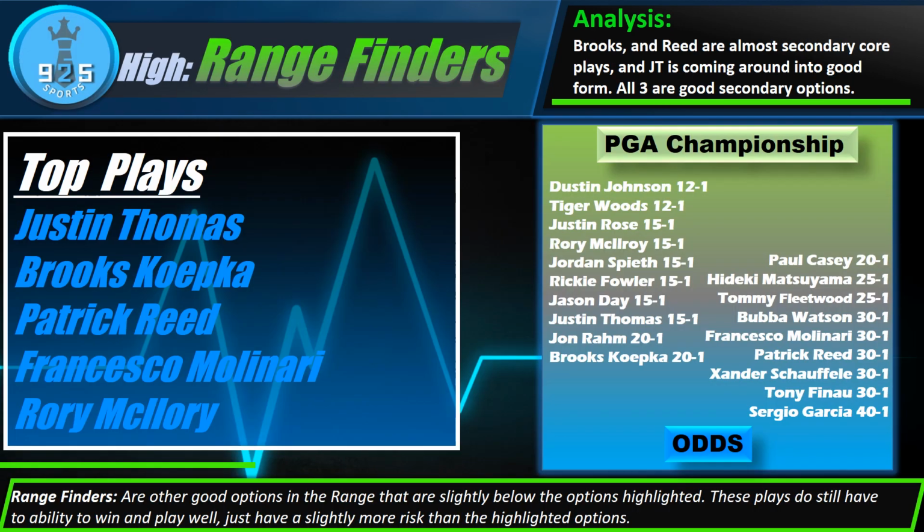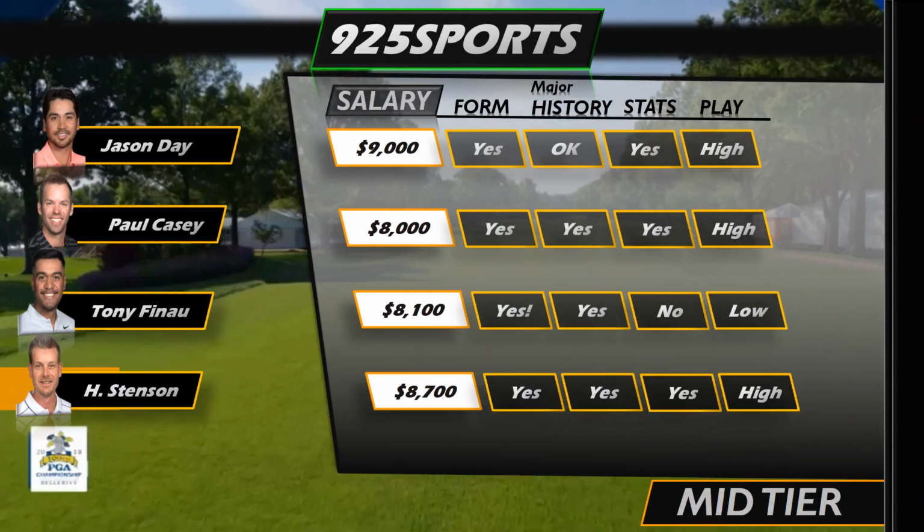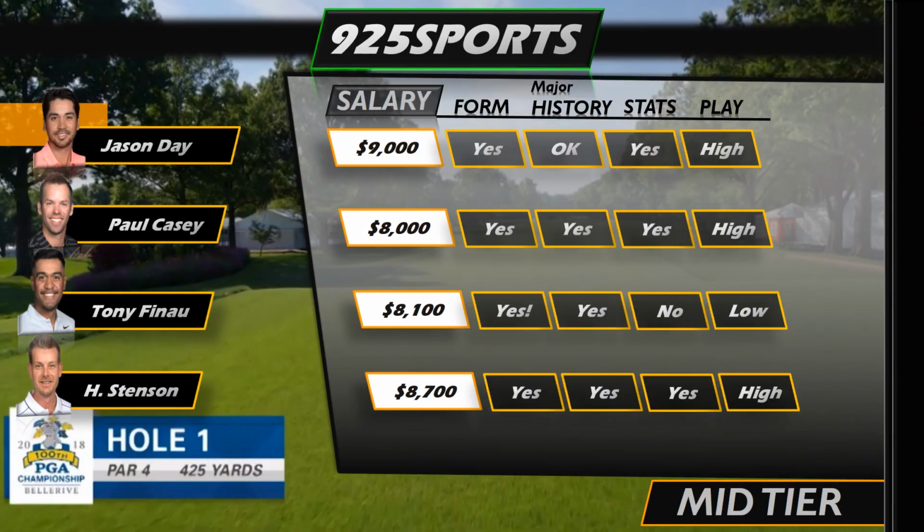But let's get into the rangefinders here. Like I said, I could really see myself playing these guys. It's just I like the other high tier players a little bit better. Justin Thomas is finally coming into good form. Obviously, Brooks Koepka and Patrick Reed have performed well in majors this whole year. It's going to be really hard to avoid those two. Francesco Molinari, he's been playing well this whole year as well, so I think he's a little bit too overpriced for my liking. That's why I'm not going to have as much exposure to him.